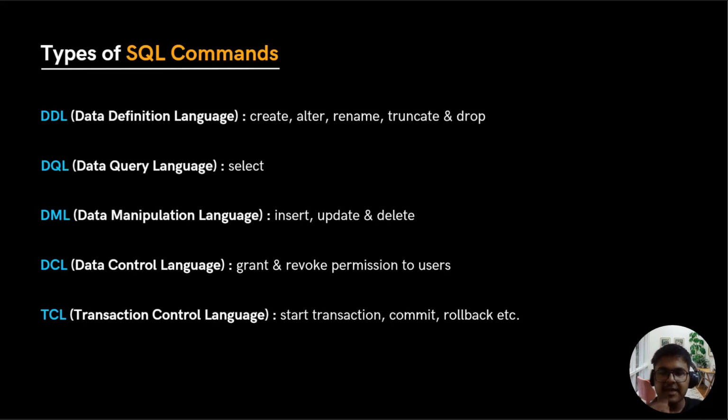There are 5 different types of SQL commands which you should know, and these 5 commands are basically classified based upon their functionality, like DDL commands, DQL commands, DML commands, DCL commands and TCL commands. इसको learn कर लो जितनी जल्दी possible है, because this is very important. DDL commands are simply the commands which are data definition language. DDL commands का simply मतलब क्या है? All those commands which can be used to alter the table structure. मतलब जो भी commands table structure से related है, जैसे create table, alter table, rename table, truncate table, drop table, then these are the DDL commands.